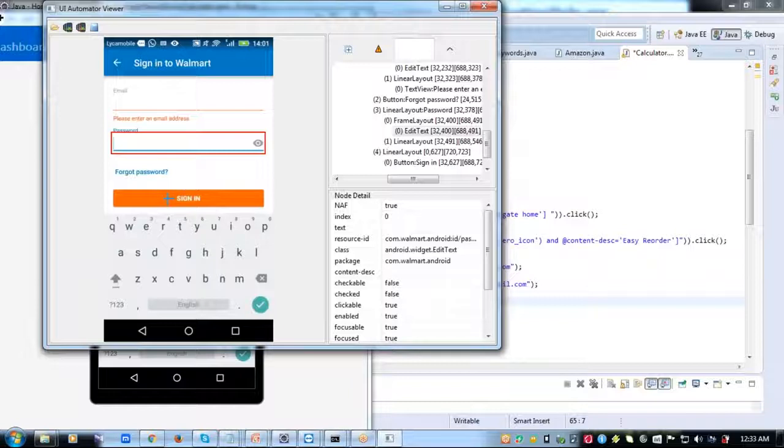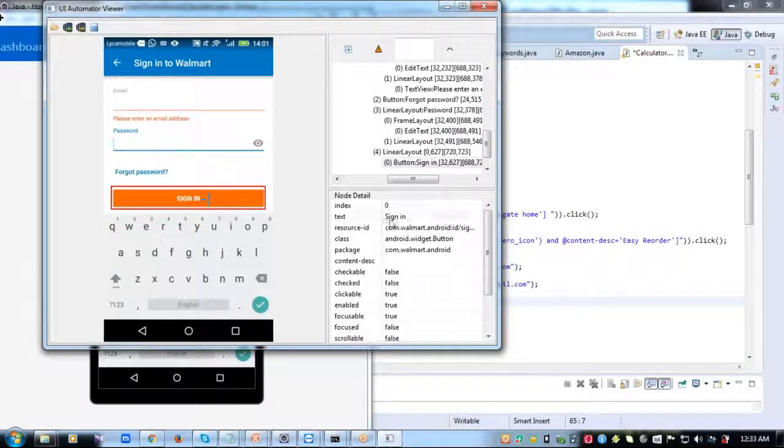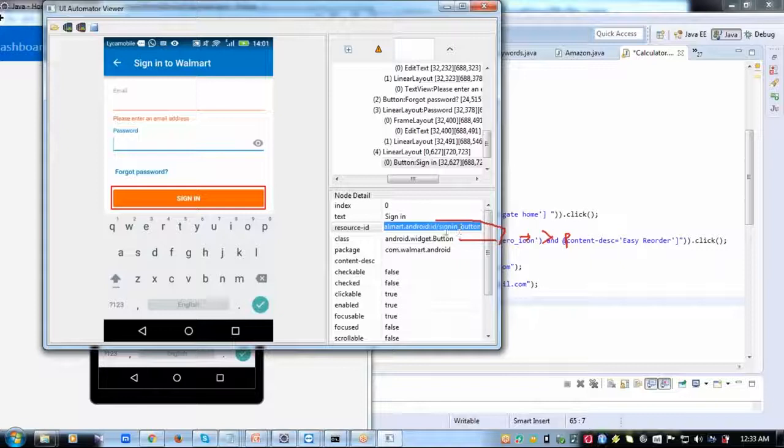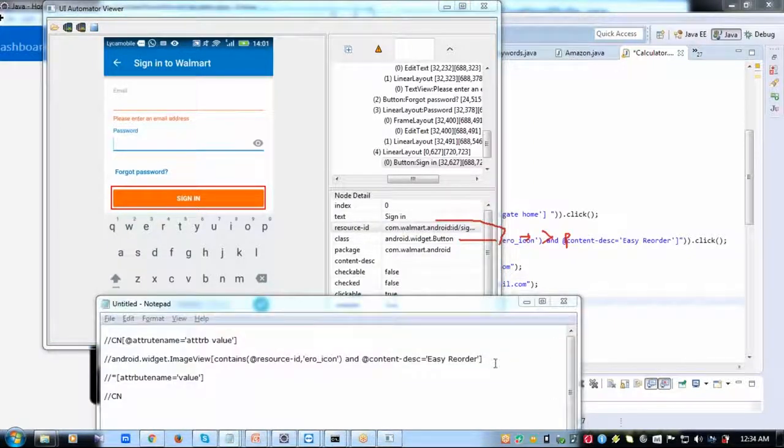Next is the sign in button. So let me click on it. I have text attribute, resource ID, class name, and package. So in this case, I'm going to go with class name and text, and then I'll be creating an XPath. So you can do it like that. Or another option is you can just go by the resource ID directly, as we did for the email ID and password. So going by the resource ID directly will be driver.find element by ID followed by this entire value. If you're going by XPath, I'll show you how to create an XPath now. So in this case, I'll be using the second technique.